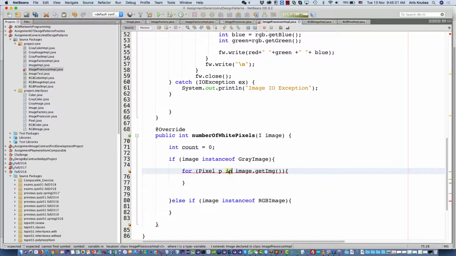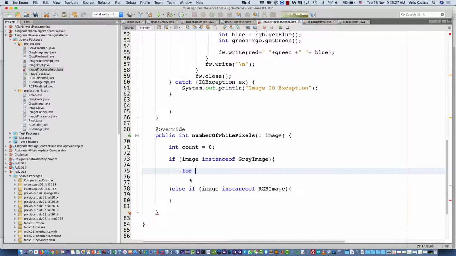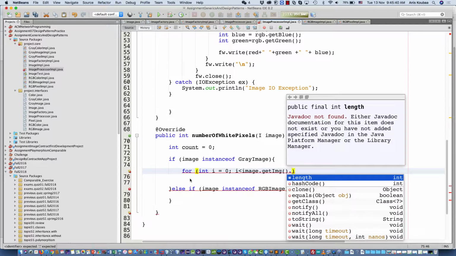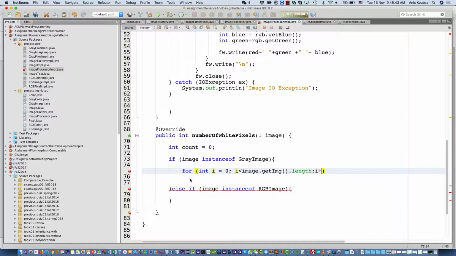So we have the pixel as an array, yes. So we cannot convert to just. Okay, for int i equals 0, i smaller than image dot get image dot length, i plus plus.